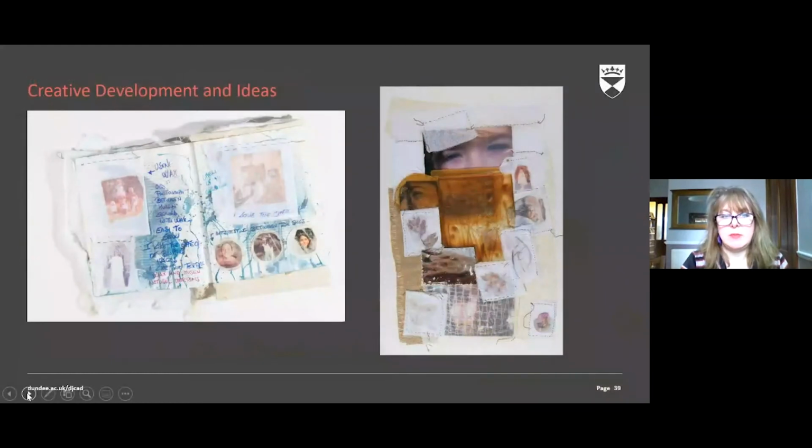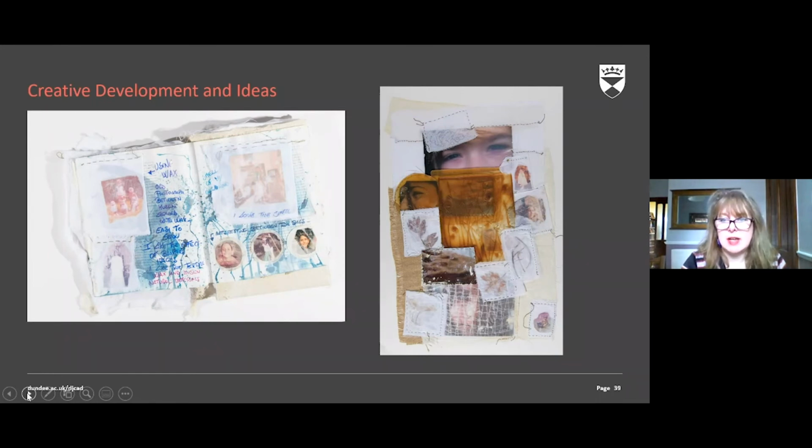Likewise with creative development, this is where you can show your experimental process. That might be within sketchbooks, or it might be within actual pieces as well. Perhaps, as in here, someone who's interested in surface and stitch, collage, trying things out. It's explorative, it's not polished and finished. Within your book and within your artwork, it can be rough actually, it can be trying things out and exploring ideas.